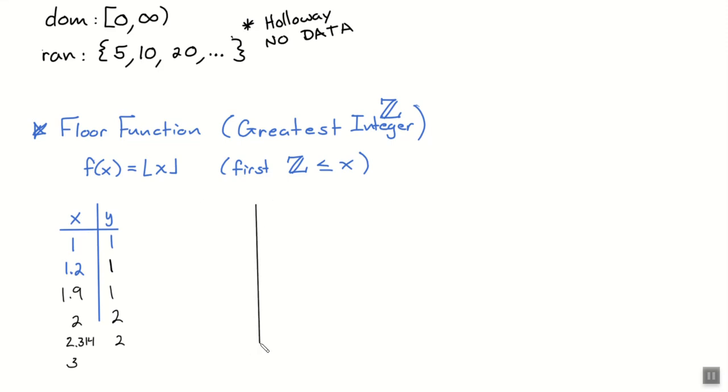So here we go. I'll take a little bit of time. I'm only going to do a few of these steps because there would be infinitely many normally. X and Y. And here we go. I didn't pick 0, but what's the first integer less than or equal to 0? 0. So check it out. I get the point 0, 0. Now it would stay at 0 at 0.5, at 0.6, 7, 8, 9, until we get to what number?